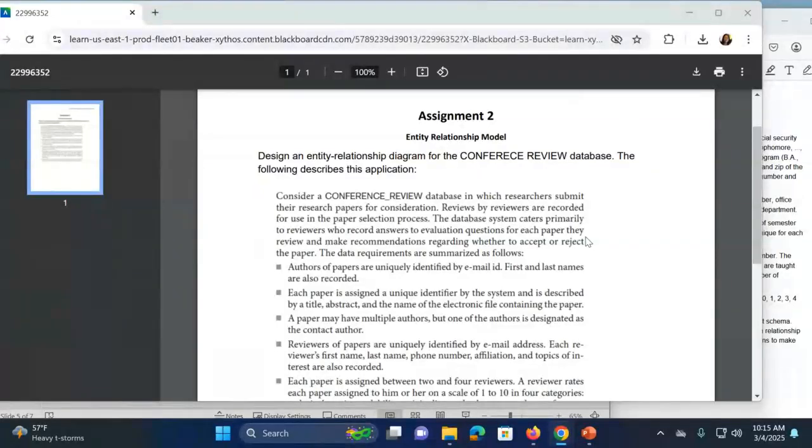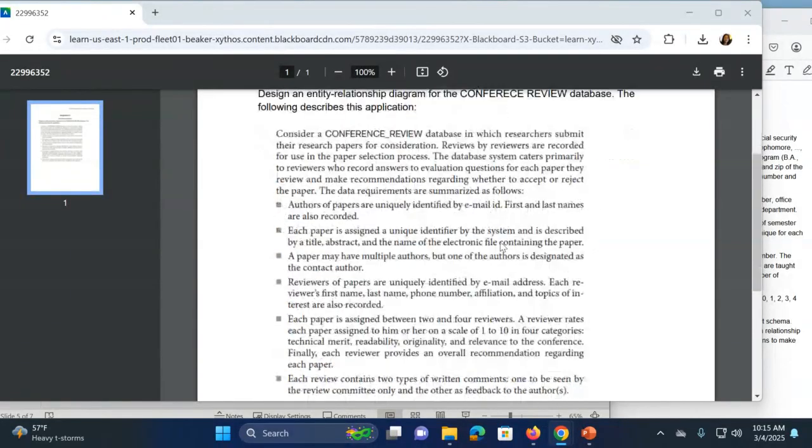Some conferences claim that they have peer-reviewed papers, which means the paper will not be guaranteed to be published unless it gets reviewed by the reviewers, and the reviewers give higher ratings for the papers and recommend the publication or acceptance of the paper. Okay, so this conference review database follows this scenario.